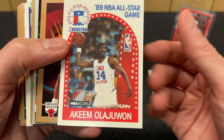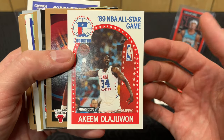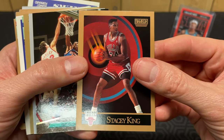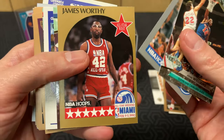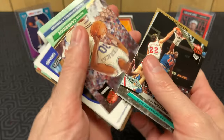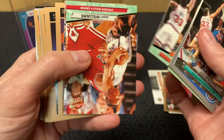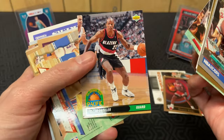It's well-centered. I don't know if people are grading these, especially now with PSA's price increase, but that's a pretty decent card, and I can tell that is a Stacey King rookie. Bladow. There you go. I'm putting Stacey on the hit stack. Giving him some love. Got a James Worthy All-Star. So, yeah, I mean, these are $8. It's worth it just to kind of go through them and have fun looking at all the old cards.